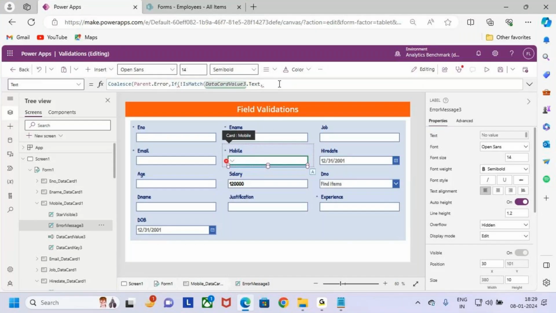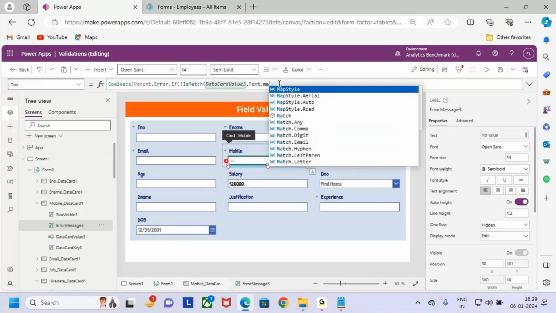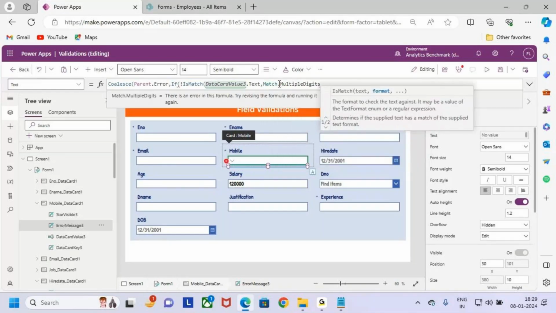What's my condition? Let me define it here. I'm going to use one Match function here, Match.MultipleDigits.